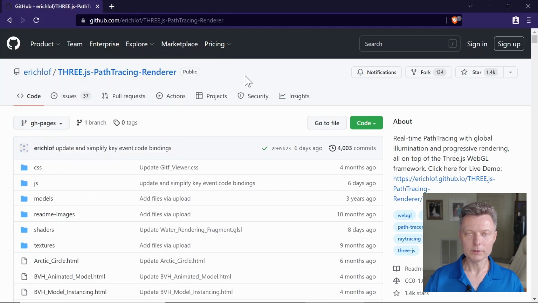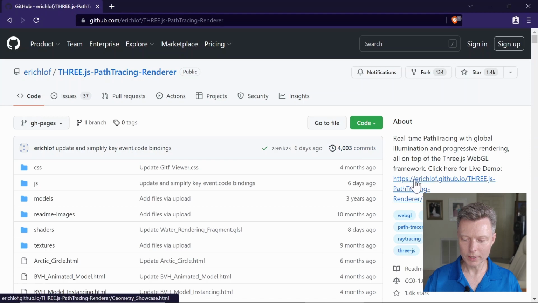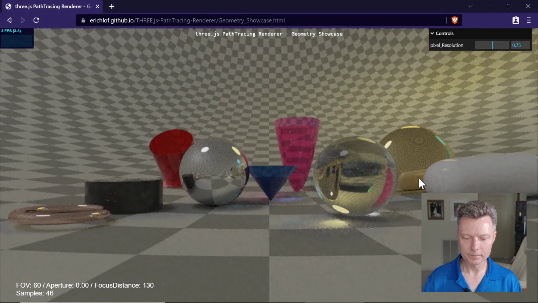And the cool thing about using the web as the platform is that when you make a demo or a game or a graphics project, you can easily share it by just creating a link. All the end user has to do is click on it once and it'll start up immediately. So if you go over to the right side of the page here, there's a clickable link and you just click that. And there we have a path traced image in real time. And you notice up here in the corner, it's running at 60 frames per second.